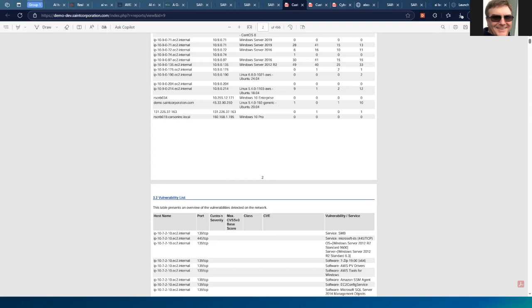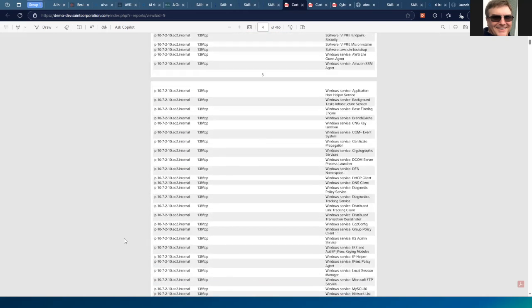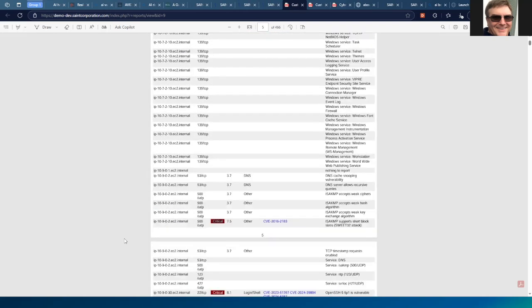Now I could include them both. I could have the custom severity rating and right beside it include the normal severity rating. And when I get down to vulnerabilities that have severity ratings, I would see critical. And then over to the right, I might see high because that's the severity rating within NIST. And then the CVSS score of 7.5 beside it. So again, the control is yours.